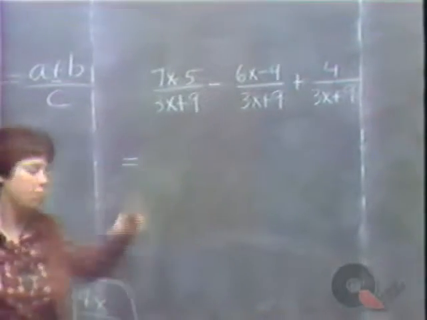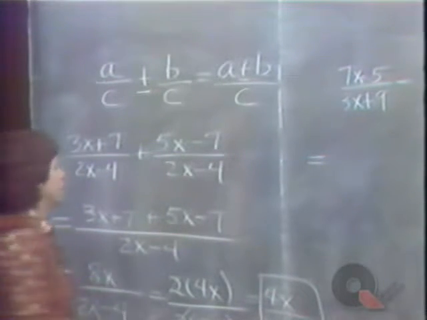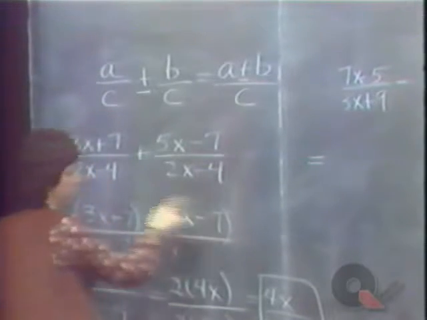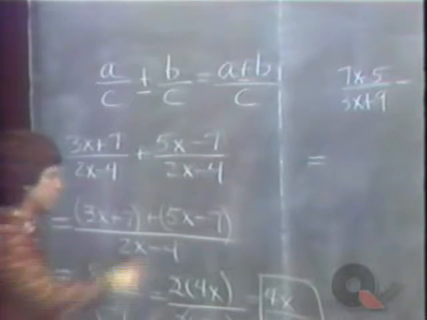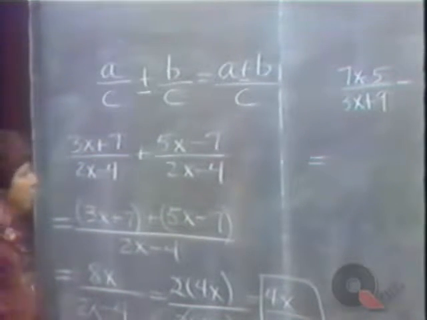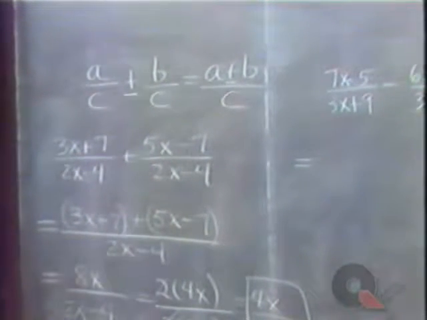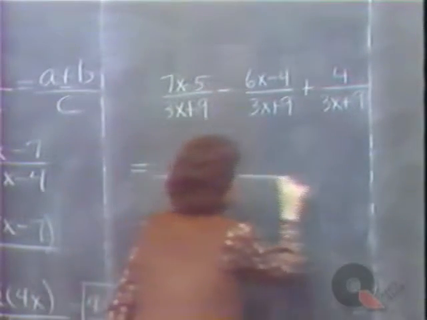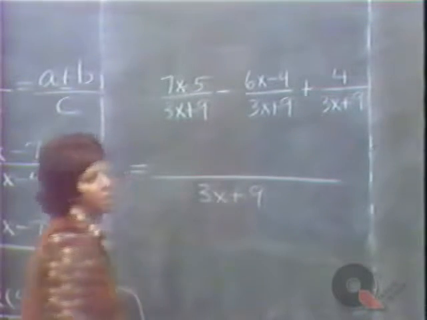Now, when you're just working with addition, you didn't have to be that careful. It's really that we're adding this numerator and this numerator and putting them over the same denominator, but the parentheses could have been left out. With the plus sign, it didn't really matter. With subtraction, however, it matters very much. So it's a good idea to put the parentheses in, especially if you have subtractions. These all have the same denominator, so we're going to combine numerators over that common denominator.